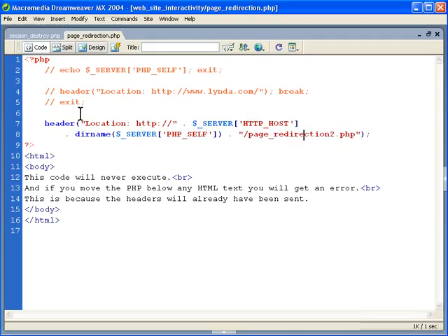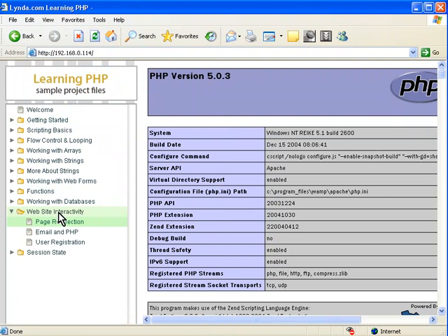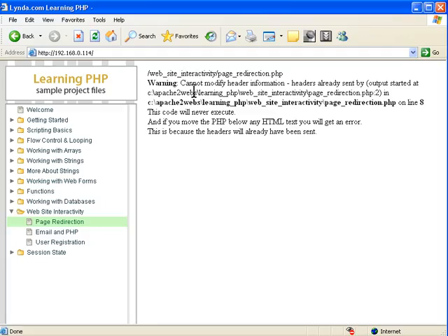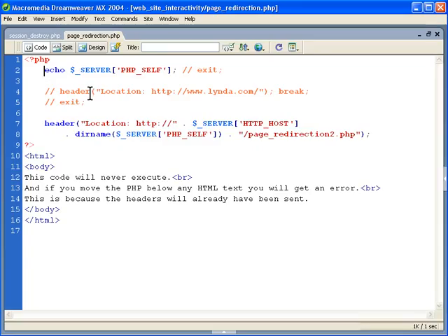Another problem, or concern, is that if you echo something out, for example any text, it is going to give you a warning and it's not going to be able to redirect because the headers have been written once you write any text there. You can't modify the header information once it's already been sent to the browser. So it's too late. So you can't redirect. So what you need to do is not echo anything out to the browser. And that could be anything. It could be just a space for that matter. Something like that is going to cause a problem.